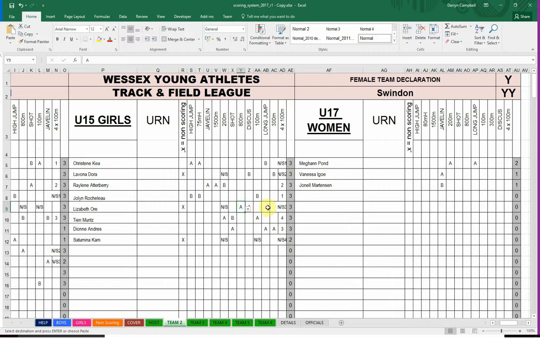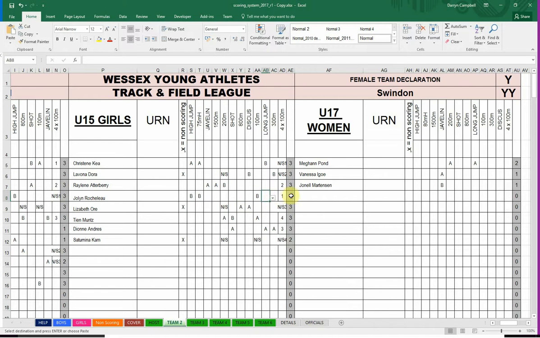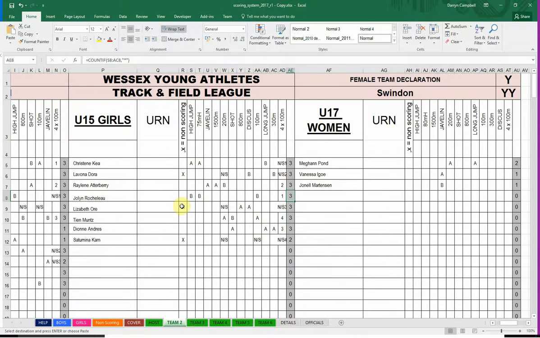Or in previous years you may have copied values. I see a lot of clubs used to just paste values. That will mean that the formulae here won't work. You won't get this count of events, you won't get the count of A or B strings, and you won't get the non-scoring X automatically populating, which may well lead to numbers not being allocated on the day, confusion, etc.